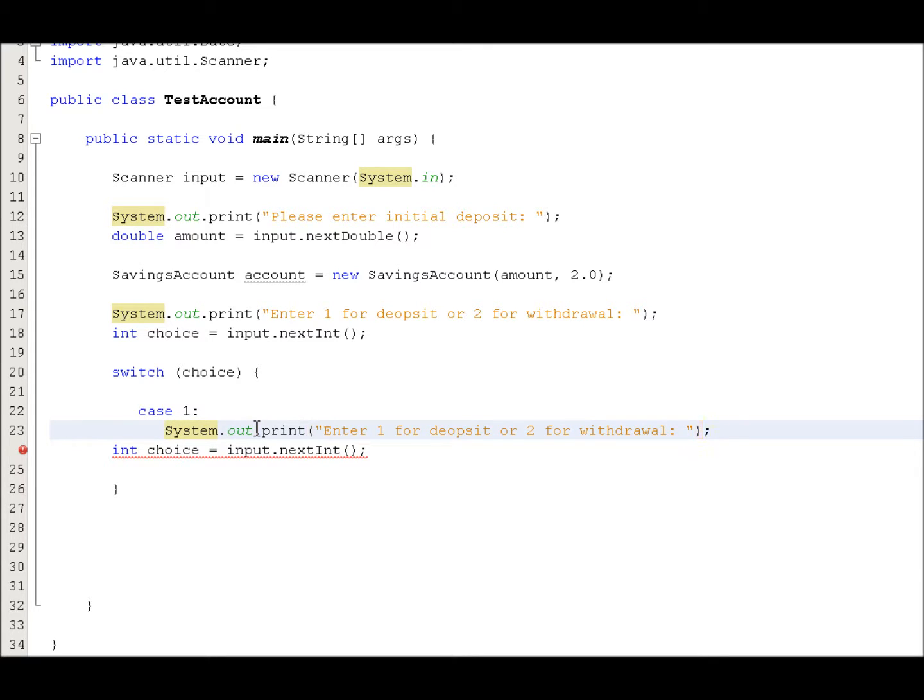I'm going to do enter the deposit amount. I'll just do transaction amount.